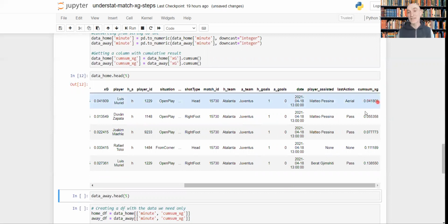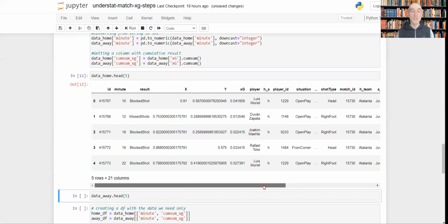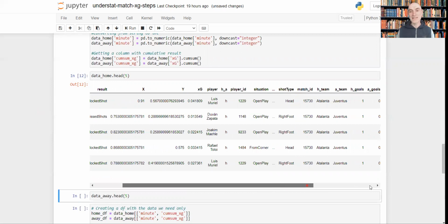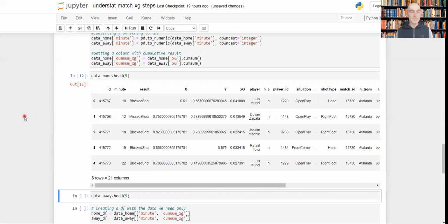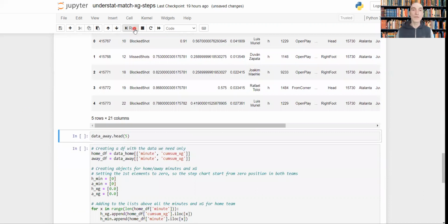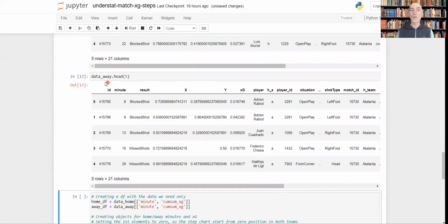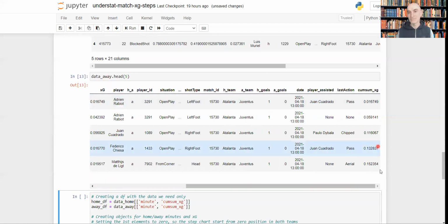As you can see, these numbers are growing with every shot being made, which is logical because every shot has some probability of being a goal. So we're just summing them up one by one. We can do the same check for our away team, Juventus, and we have the same growing numbers.